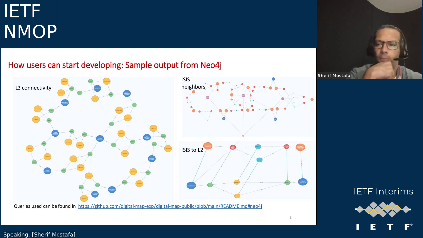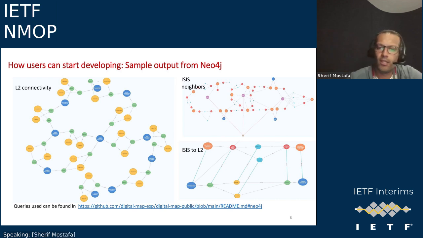This is an example output with specific types of queries that we do in Neo4j. On the left, you see the layer 2 connectivity. This is mapped from LLDP, just LLDP in this example. ISIS neighbors is mapped from all of these configuration models, so configuration plus state, to find the neighbor for each interface, for example. You would see the nodes, termination points, and links, and you see here that we have kind of a domain or a circle. They are all connected together.